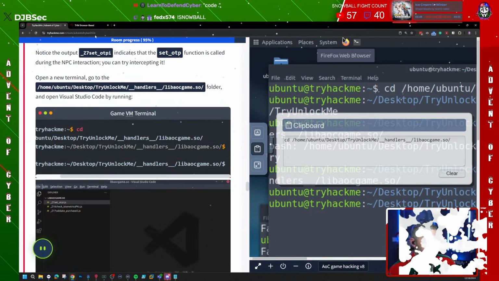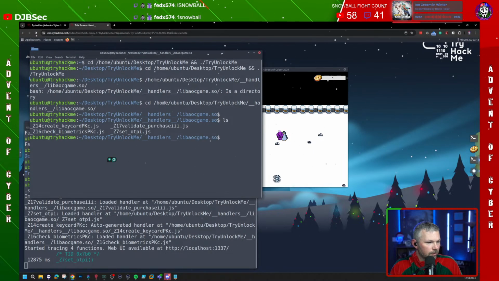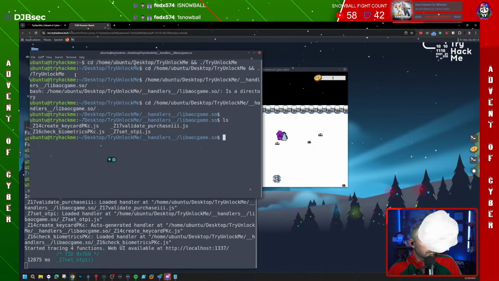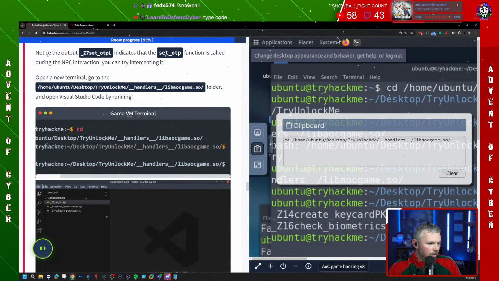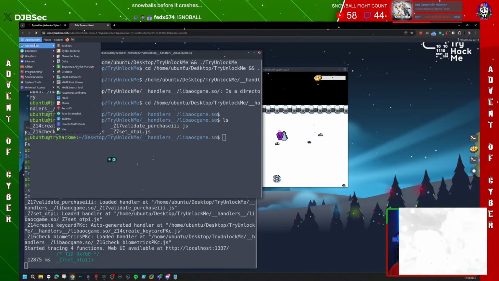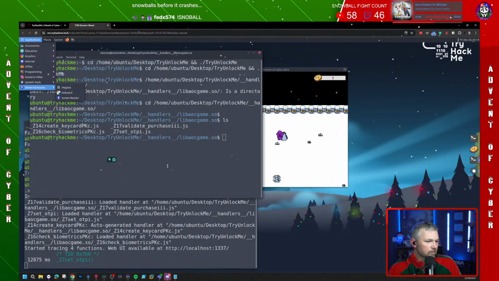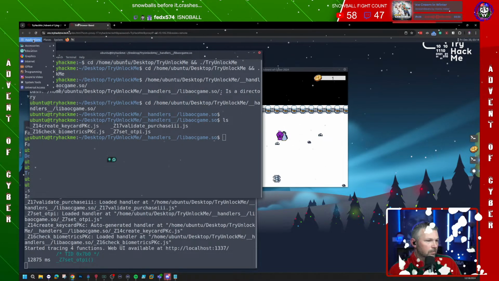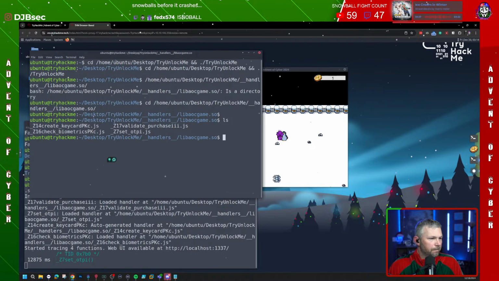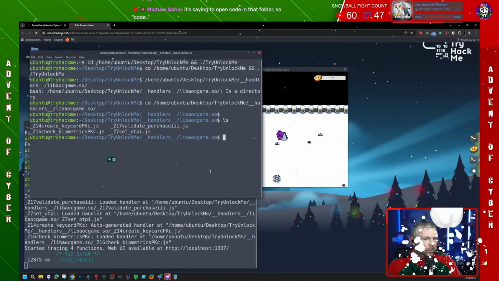All right, I'm in the folder. Is it supposed to open something? Why didn't Visual Studio open up?